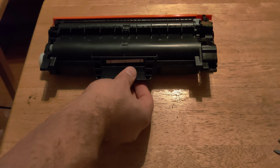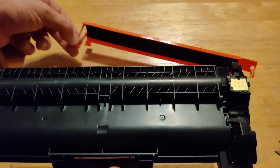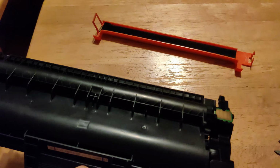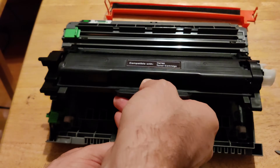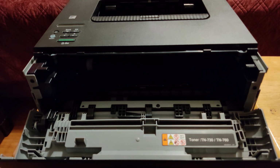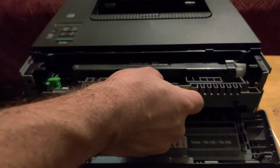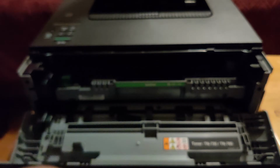Now I'm gonna go ahead and remove the protective cover from the front. Just like that. Try not to touch this area at all with your fingers. Bring over the drum unit. Also, don't touch the inside part of the drum unit. Just like this. Push it down until it snaps into place, and it's ready to go. Just like that. And this whole drum unit with the toner cartridge installed, we're gonna push it in and snap it into place. Just like that. And close it up.